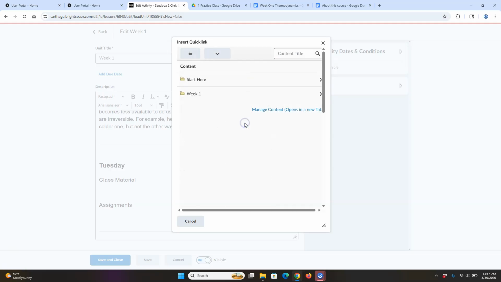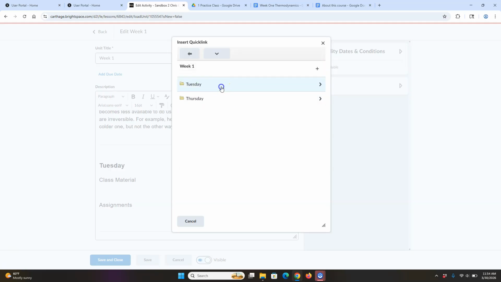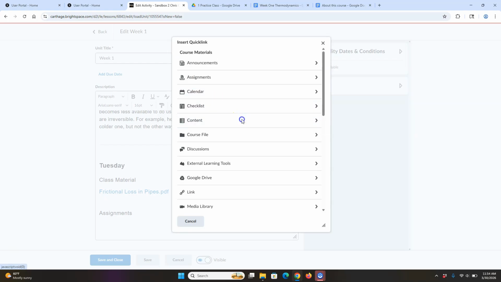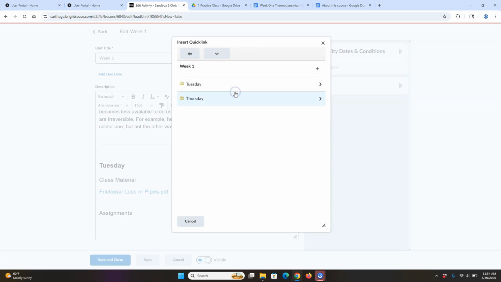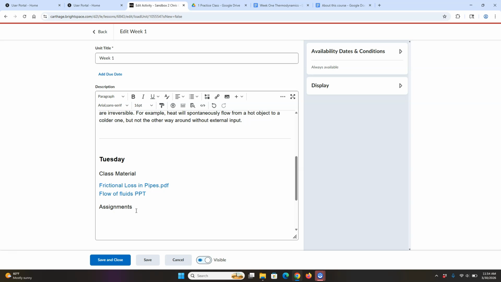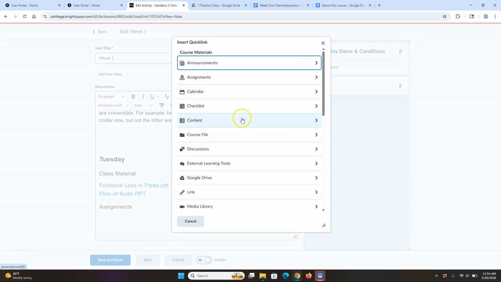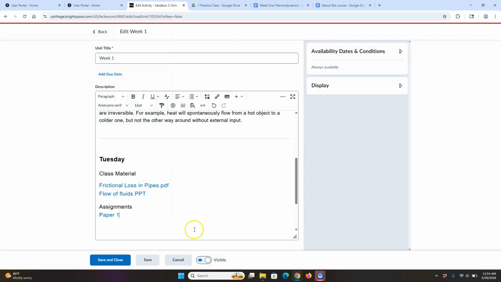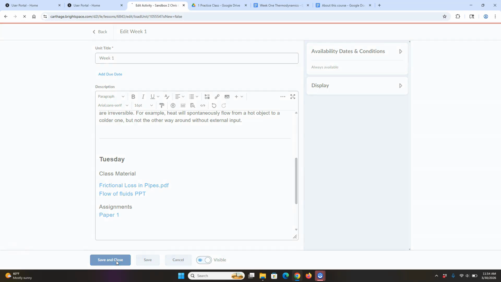Maybe I had my cursor in the wrong place. Like I said, this is the unedited version. There we go, that's better. And let me put that other one right underneath. And I'm also going to throw that assignment there. I just have the one assignment created, save and close.